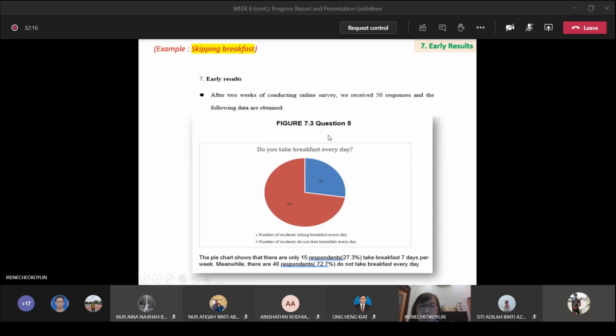Okay, so for each question you present the data in the form of either a pie chart or graph, vertical graph or bar chart, right? Depends on the kind of data you receive. Yeah, even for a pie chart, please do not have more than 7 divisions. Let's say you have several options, so many people answer this option, so not more than 7 divisions.